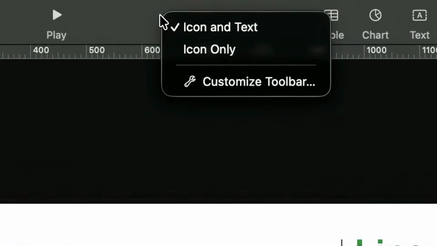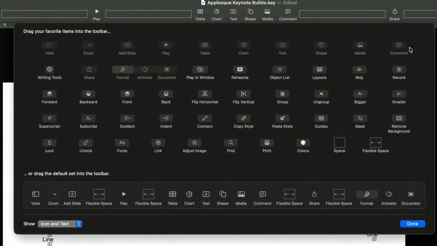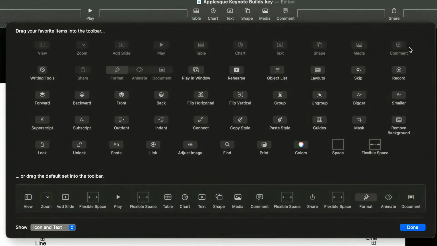John? You can also, if that doesn't give you exactly what you want, lay an object over the top of it and have the object on top fade from left to right to reveal something. And if you are wondering why your Keynote doesn't have that awesome connect button like Alex's does, remember that you can, on the Mac, right click on your toolbar and hit customize toolbar, and then you get all of these fun buttons that you can arrange to your heart's content. And sometimes it's fun just to look at these to try and see what's possible. And then you can put them in a Stream Deck and forget about them entirely.